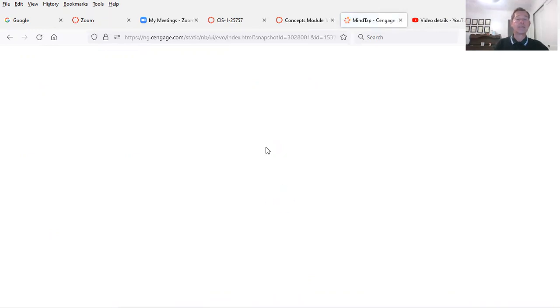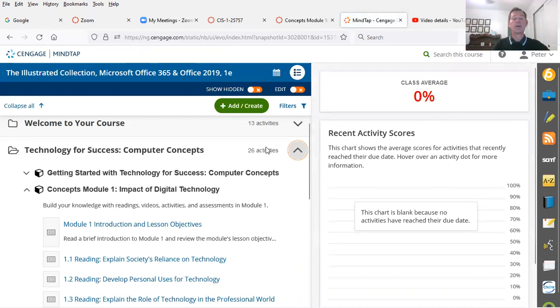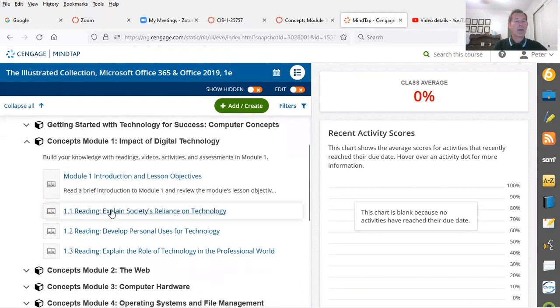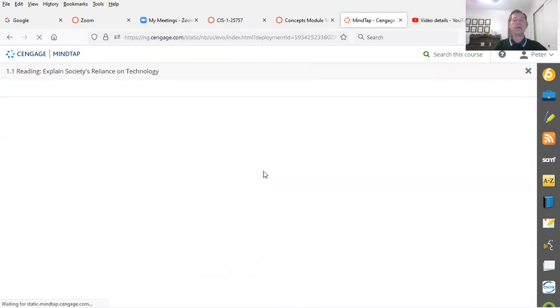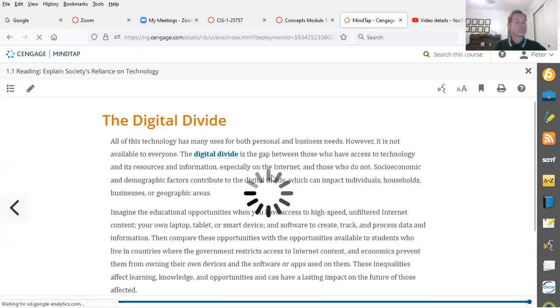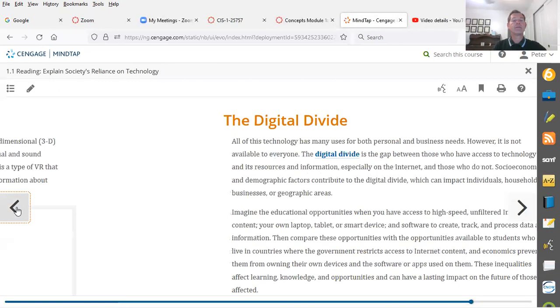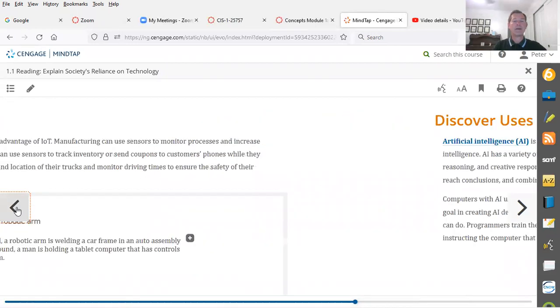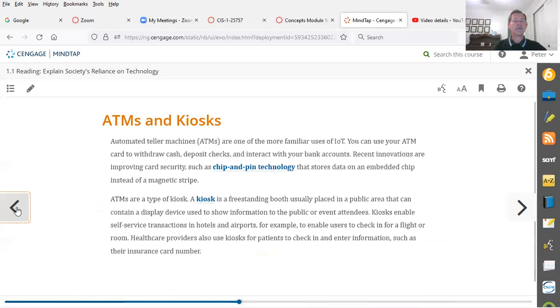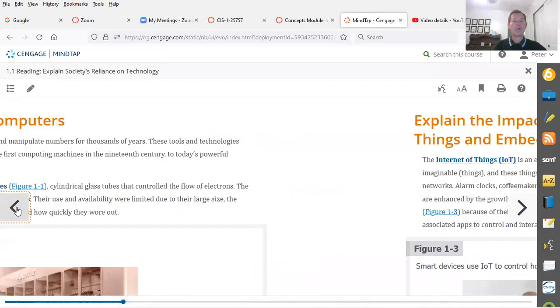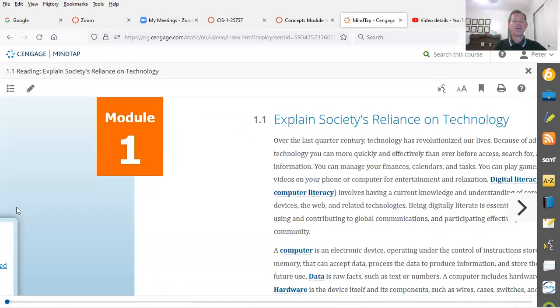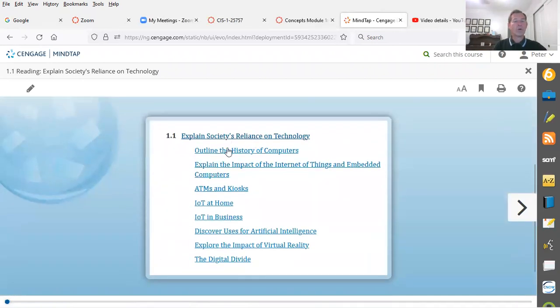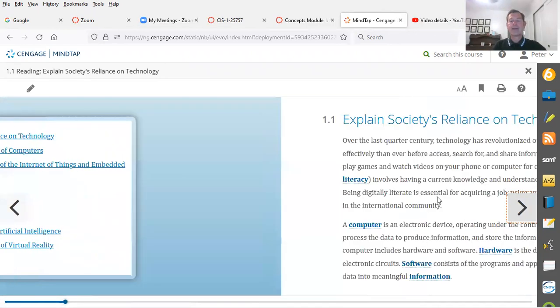By the way, one of the ways to set up the Cengage account is just to try to access the book, and you'll get to the spot where it says, please sign in. And so you can create the account there. Here, you can see that it says Concepts Module 1. And if I click on 1.1, for instance, it will take me to the book. It'll take me to the last page that I was looking at, and I already looked at this once. So it should take you to the beginning of module 1.1. It's here somewhere. There we go. Module 1, 1.1. And it kind of navigates just like a book.